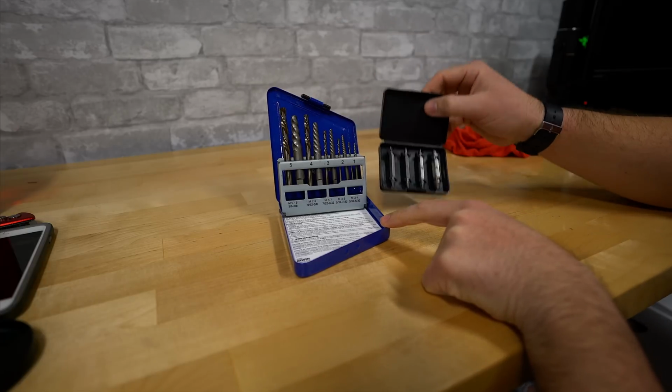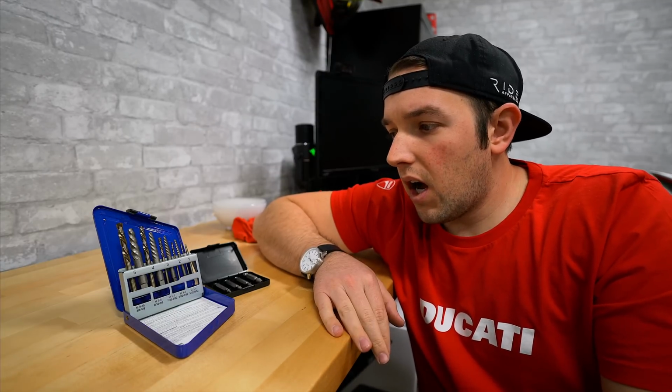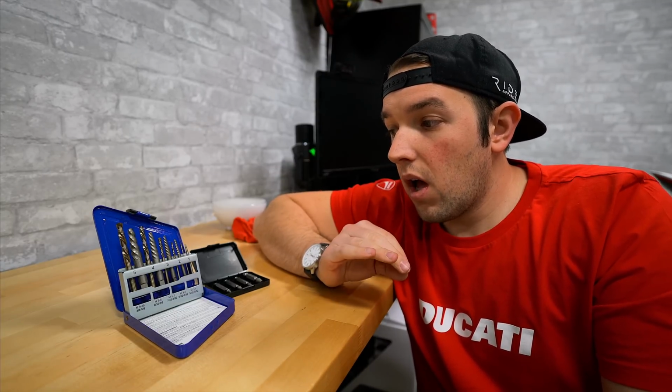Obviously you have different sizes. You have different sizes here as well. Now the reason I got these is because originally I had the bolt issues, and granted, I'm probably gonna have bolt issues in the future. Luckily, I have the tools now. Also luckily, I'm not gonna need any of them.